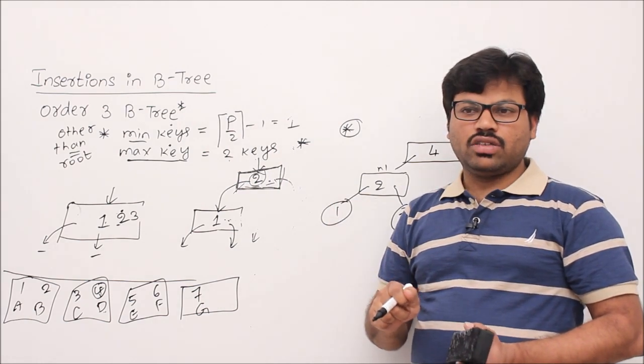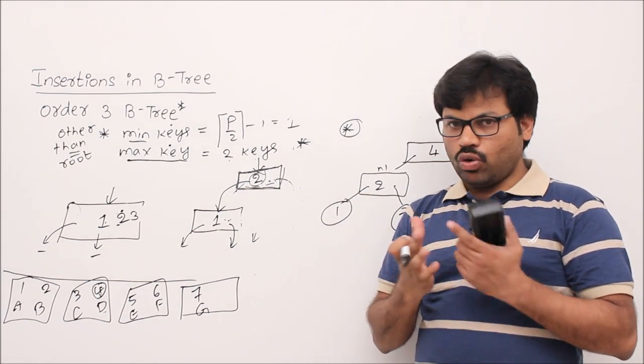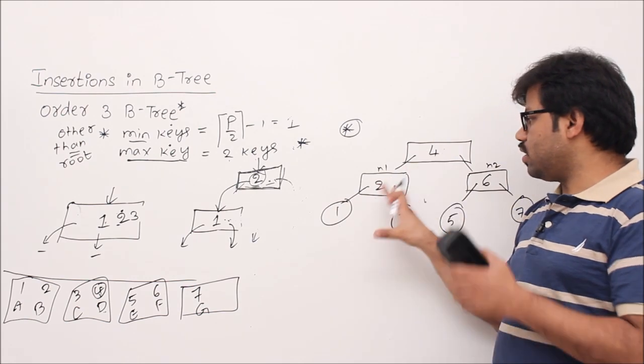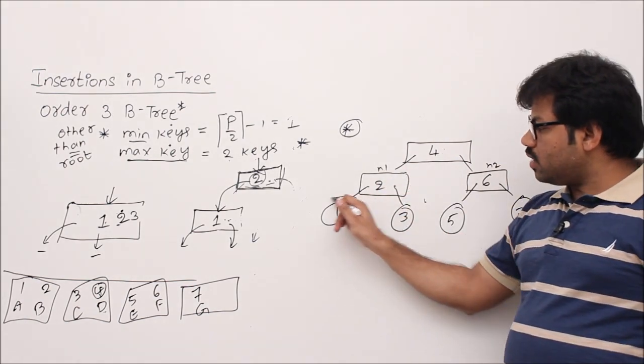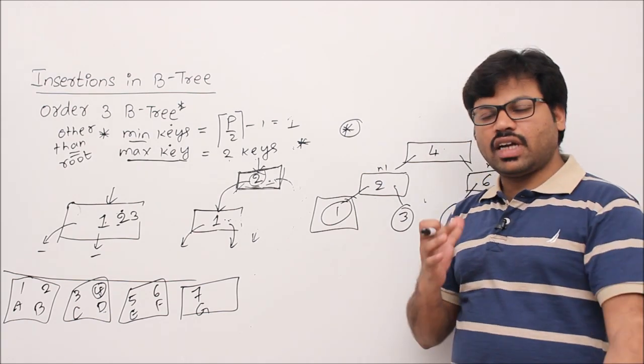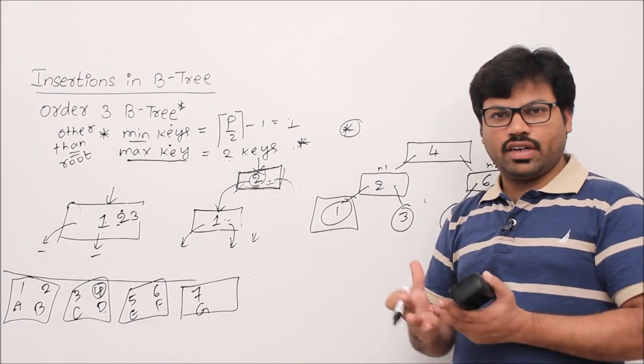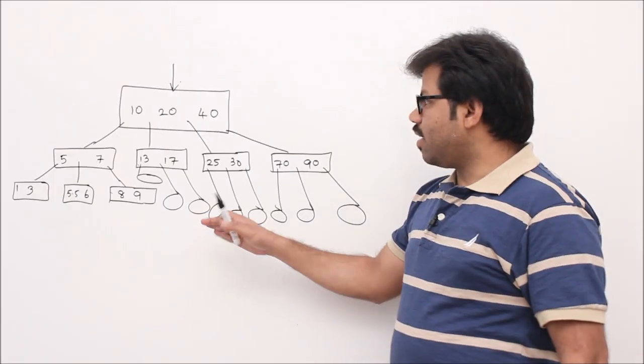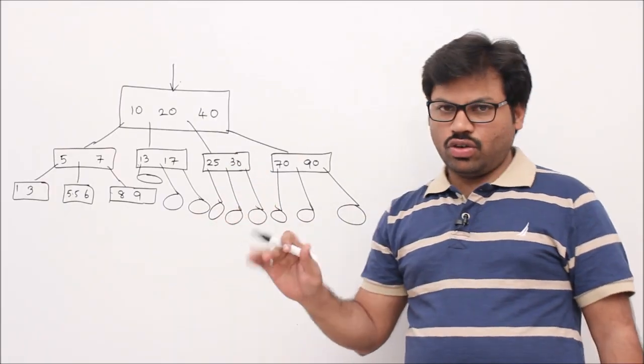Second thing. What is the relation between your node? This is a logical node, right? This is your tree. This is a logical node. There is a physical block. What is the connectivity? How are these two related? We will see. Okay. Now see this example. Let's say this is a B tree of some order. So don't worry about it.